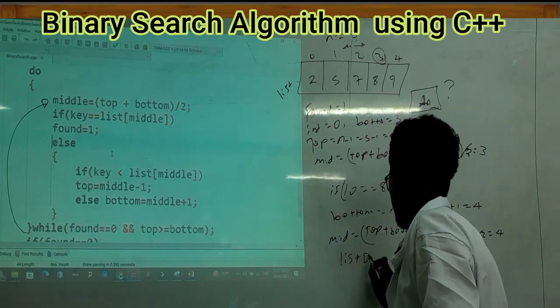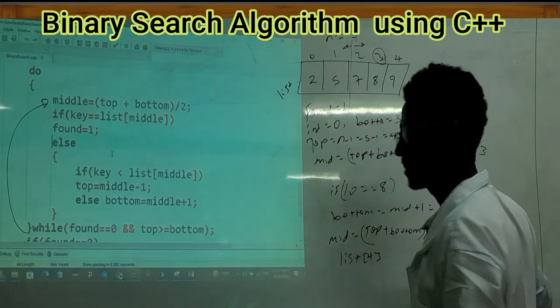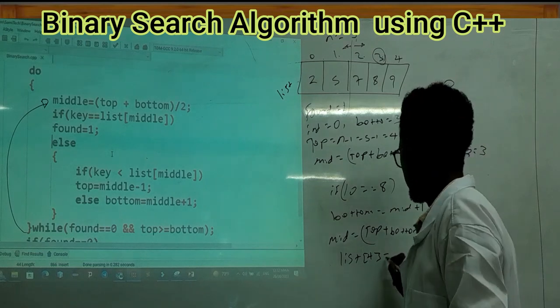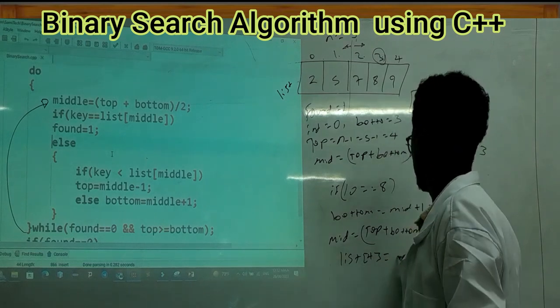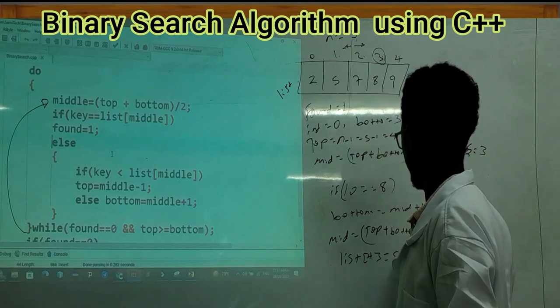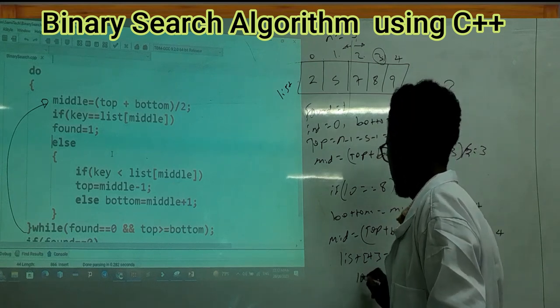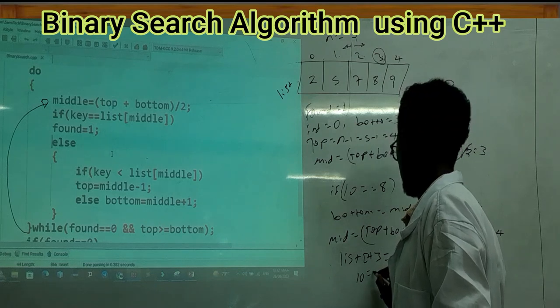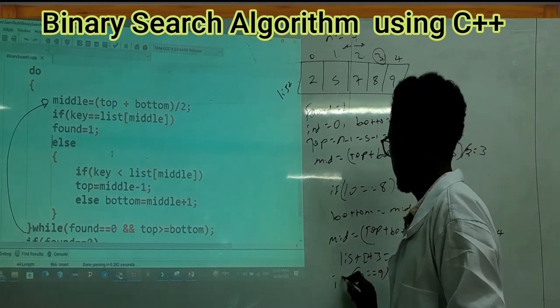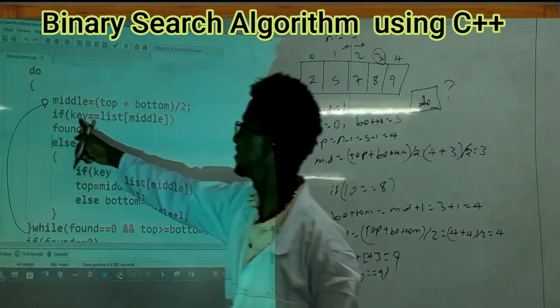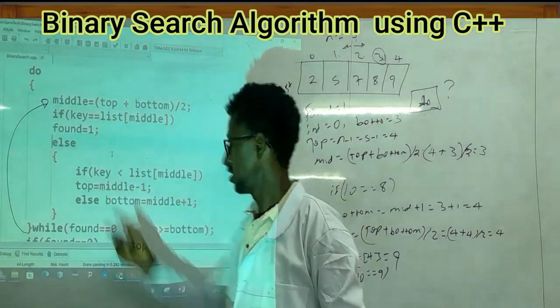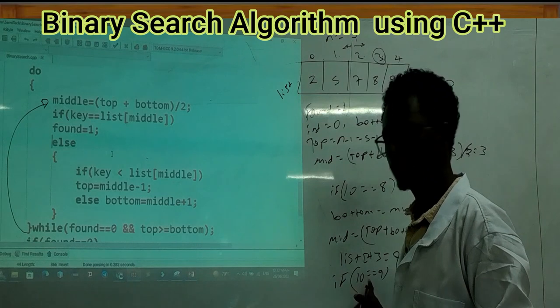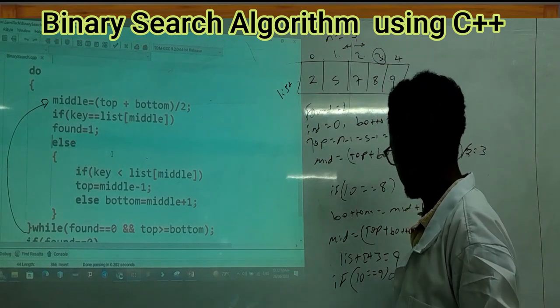List of 4, middle is 4 this time. Therefore, list of 4 from the array is 9. So 10 equal to 9? No, 10 is not equal to 9. Therefore, this statement is false.